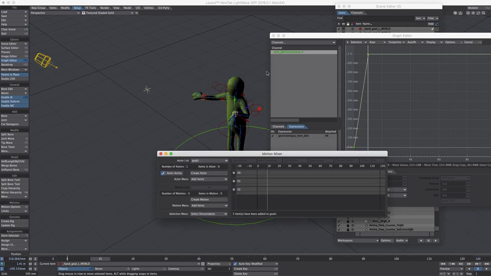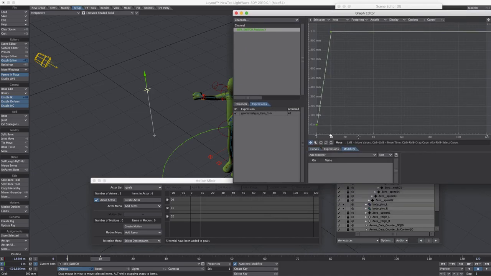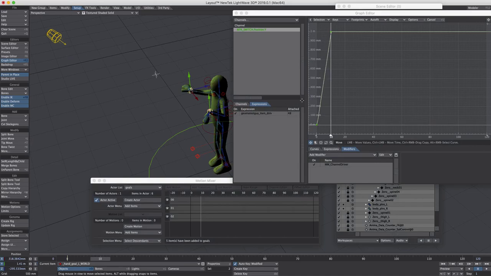Okay. Now normally what would happen then is when you tried to use your switch, it wouldn't work. Motion Mixer would ignore it. So if you change the switch in Motion Mixer, the effect wouldn't propagate into the final animation. However, this is fixable. All you've got to do is on the switch, on the channel that you use, you just add this Motion Mixer channel driver. And the other thing you need to do, I forgot about this, is, nope, that's it. I think that's all you got to do. Let me try this to make sure it's right.